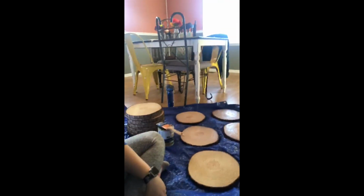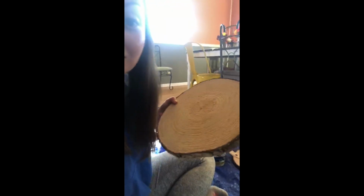Hey guys, so we're finishing up our series here where I'm showing you the wood slices and I'm putting the polyurethane on. Right here, I've got a slice that does not have anything on it yet. Let me just show you real quick. These slices I just finished.